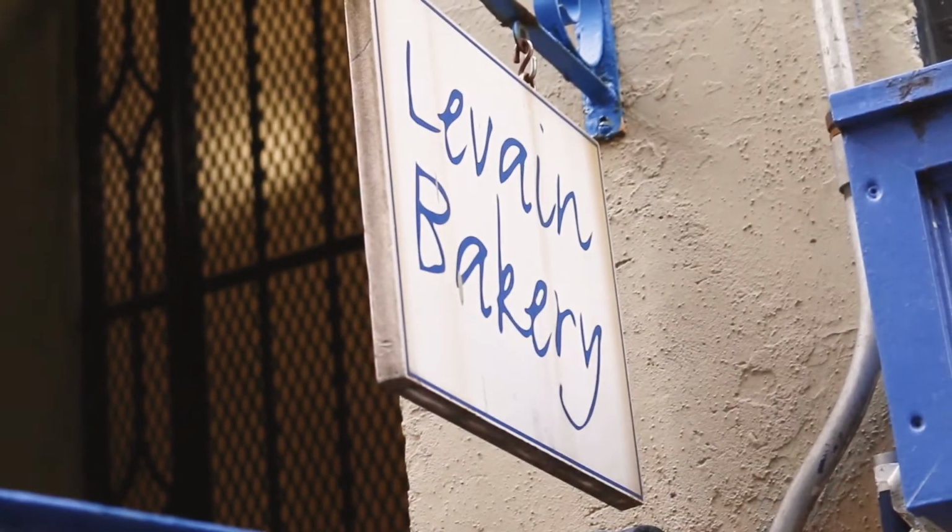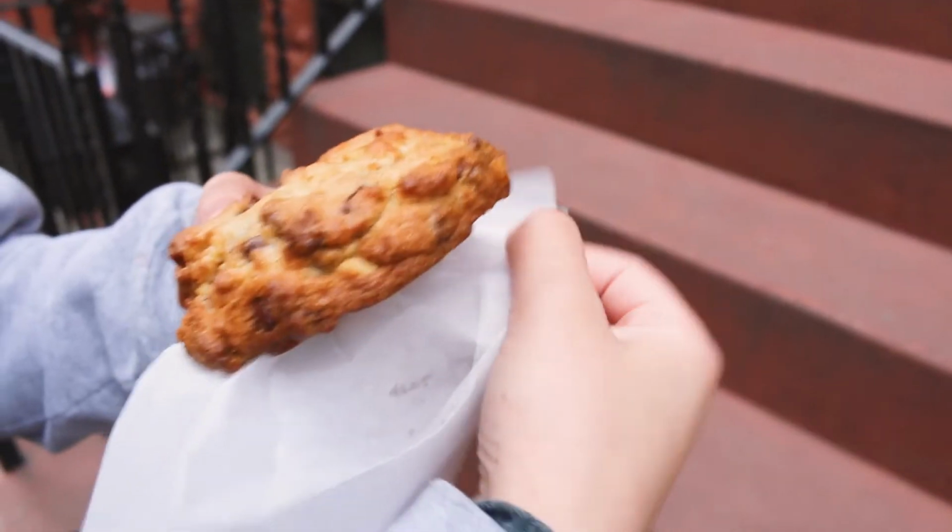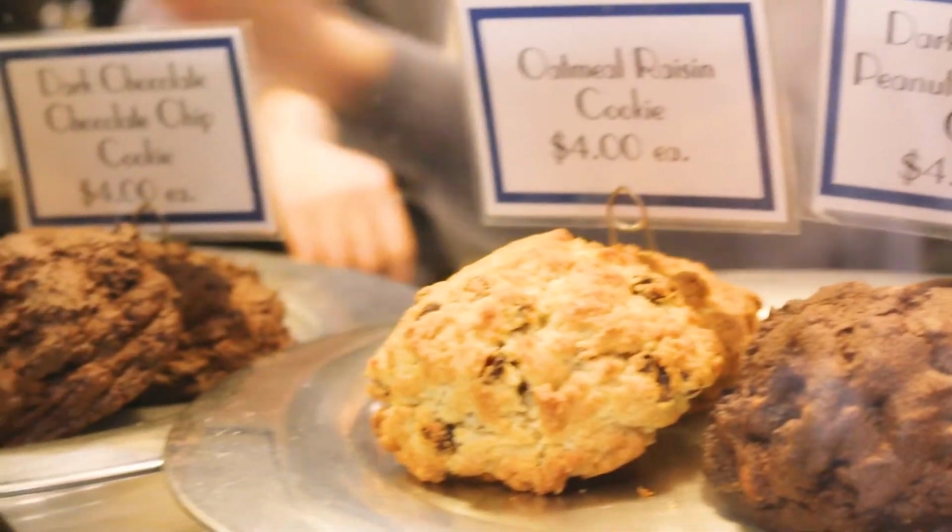This is a really good classic chocolate chip cookie. Does it stand out to me as a Levain cookie? No, it does not. I've been to the Levain cookie store before. I've bought the cookie at their actual bakery, and their cookies do not actually look like this, even though this is sold by the Levain bakery brand. Really good, really sweet, very soft of a cookie, but it does not strike me as a Levain cookie. It kind of just reminds me of a classic store-bought cookie.